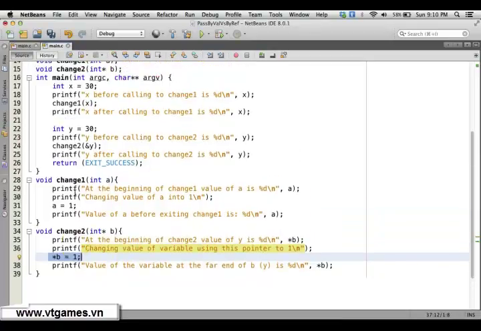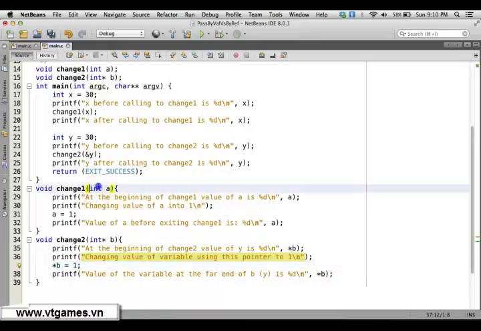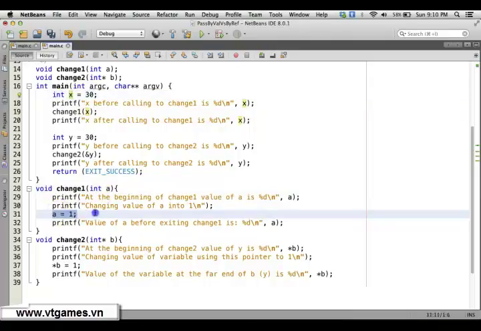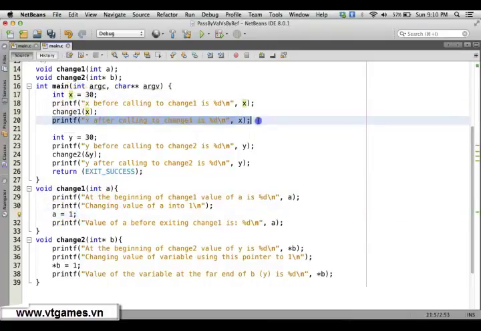pass by reference and pass by value into a method. If you pass like normal input parameters like this, this variable is just a copy of x. So this is pass by value. A only contains the value of x, not x itself. So you can do whatever with a here. It will not affect the original x after finishing the method.